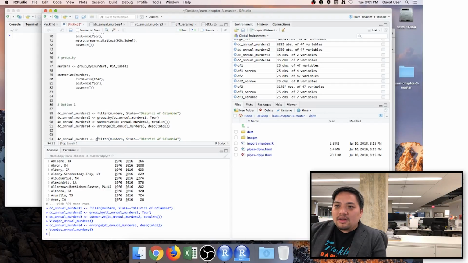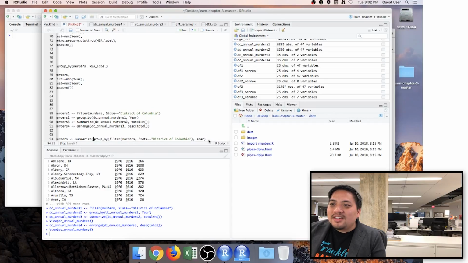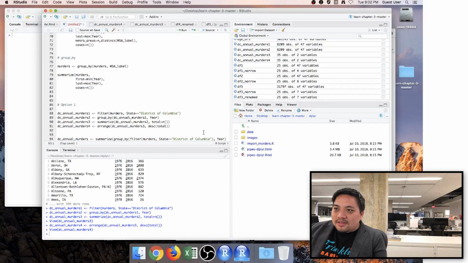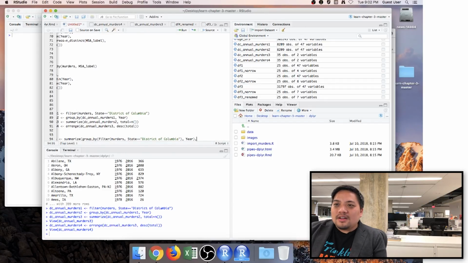So then I can nest that group by, comma, year, and then I can nest this, summarize, comma, total equals n, and then nest that, arrange is the last step.